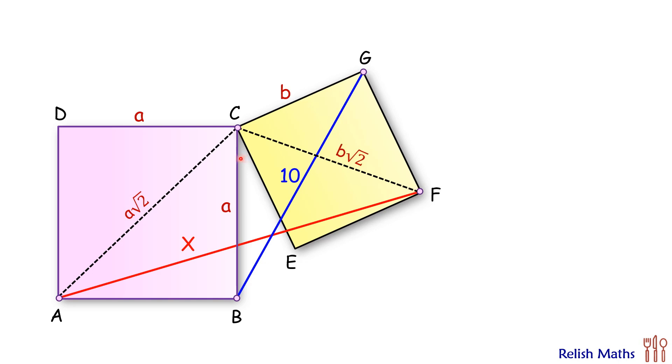Let's assume this angle between the squares is alpha degrees. Now here, this is a square, so this angle is 90 degrees. For triangle BCG, the side-angle-side will be a, 90 plus alpha, and b.